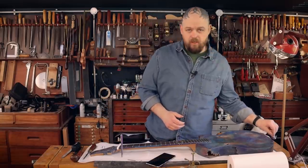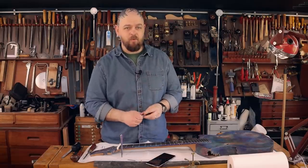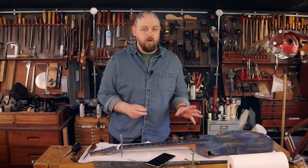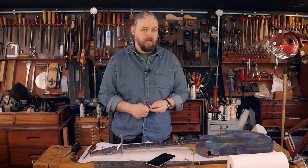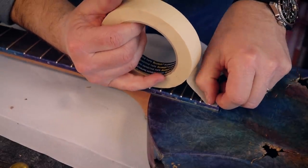I am going to be making custom tuning keys, at least the buttons. That's the word I'm looking for. And that is going to be amazing. But that is what I'm going to be doing at home while the guitar is at Crimson. Before I do that, I need to mask it off a little bit, don't I? So I'm going to mask the fretboard off.